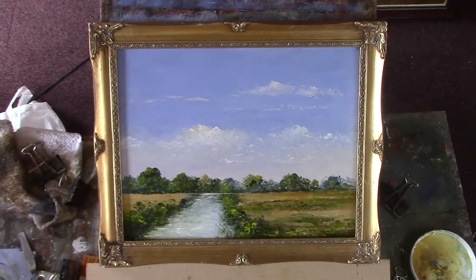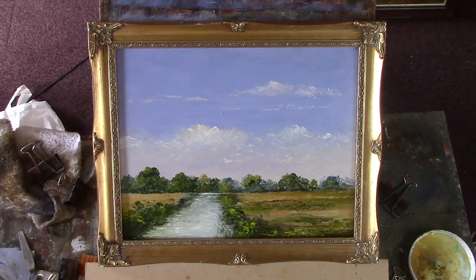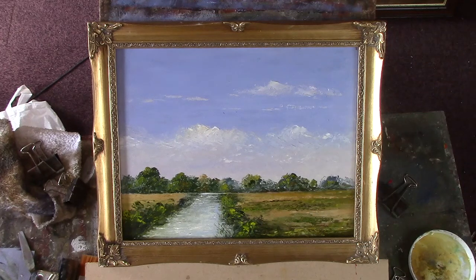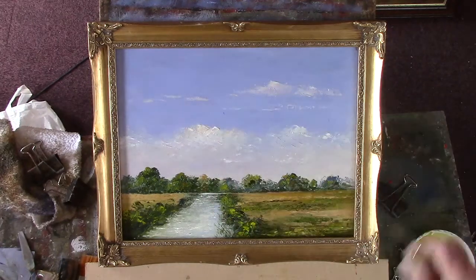Oh, here we are, River Parrett. There isn't a real focal point in this. It's just the river where it goes round to the right. But I don't know if I can improve that. It looks more like a canal, doesn't it? But that bit was straight, as I recall. Not that it matters. It's a painting after all. But I quite like the sky. That's worked out okay. So we've got knife painting all over this one, and you can see the knife marks in the blue.